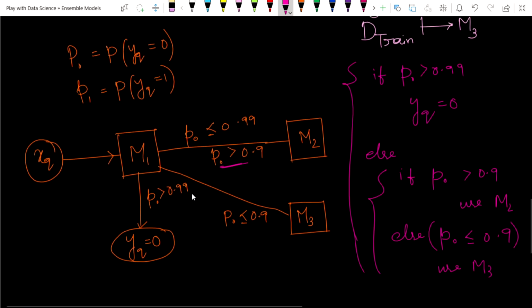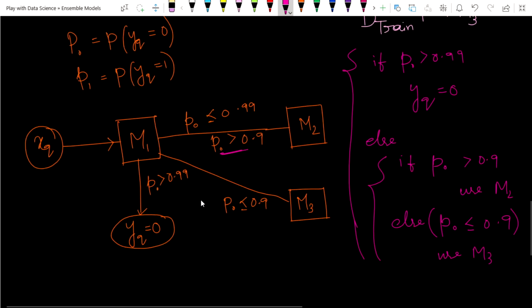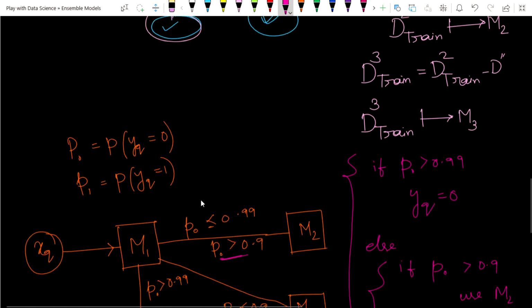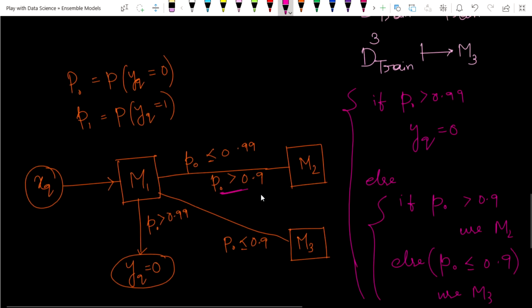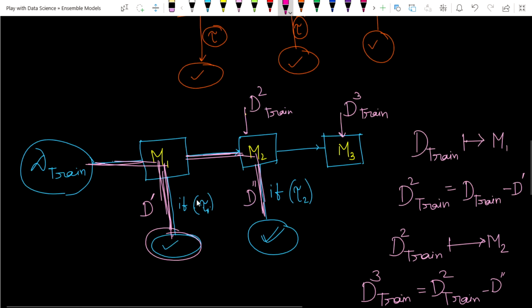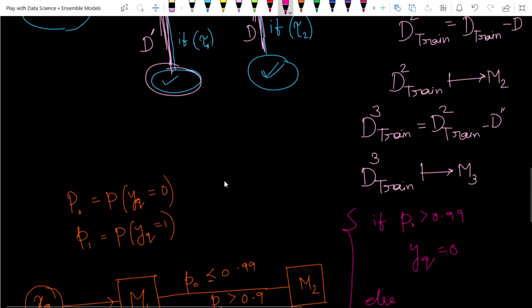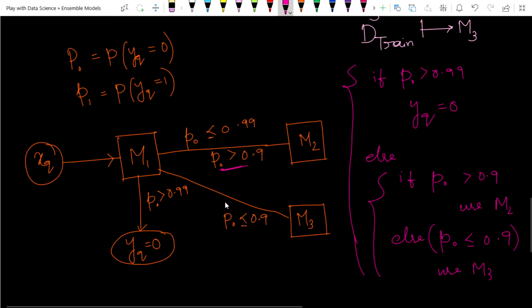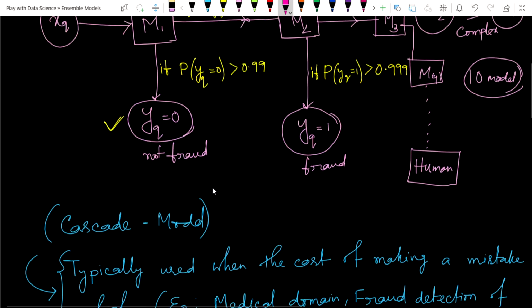This is another kind of cascading model, but actually the internal work is the same, just the setup is different. Here, instead of passing to the next model, we check and apply some conditions. Instead of passing to a single model, we are passing the data to various models. This is the main thing we are doing here, but the internal job is actually the same.